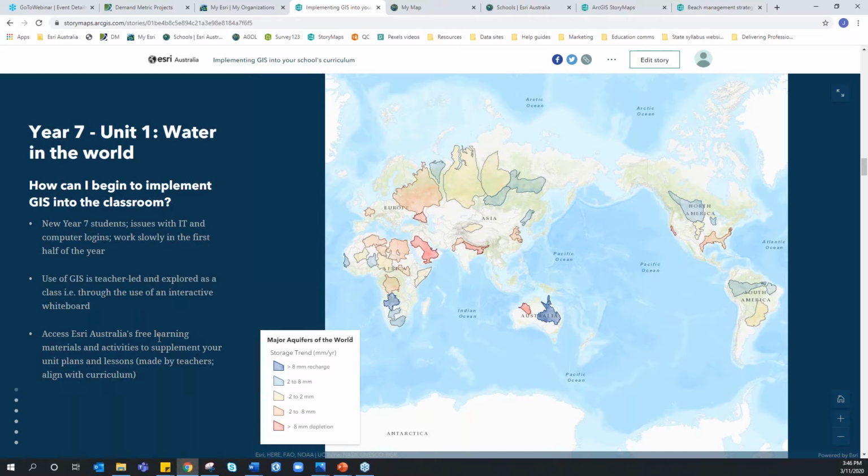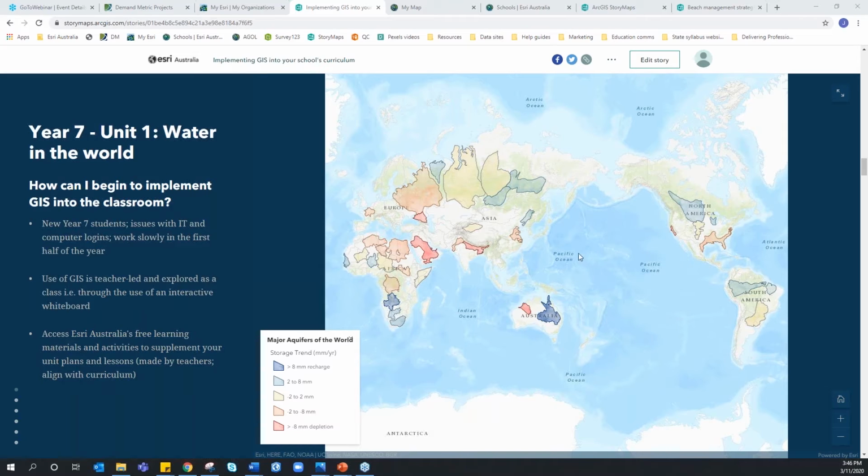So it's a really great way to get some digital technology, some engagement in your class, but also keep the content that's relevant to the direction you're heading. I know that we're all studying water in the world, but the end assessment might look a little bit different between schools, and you might need to cover slightly different things. So with that in mind, I'd encourage you to use this as an engagement tool, but also a tool to expose them to GIS, in order to complement your existing resources.